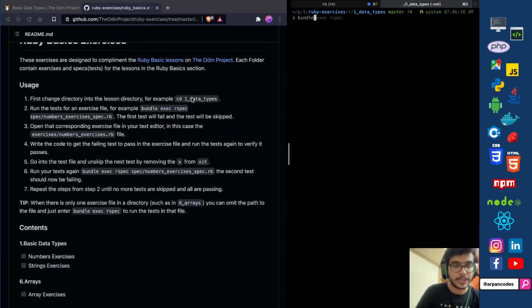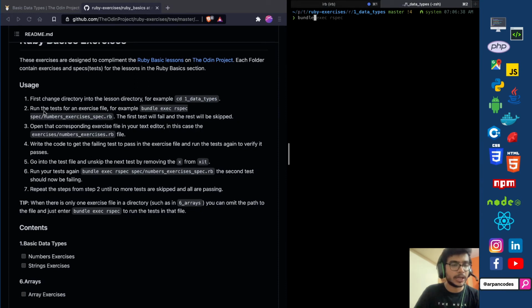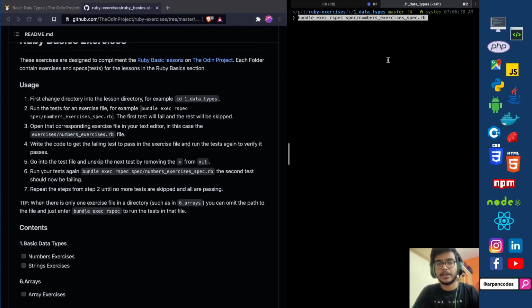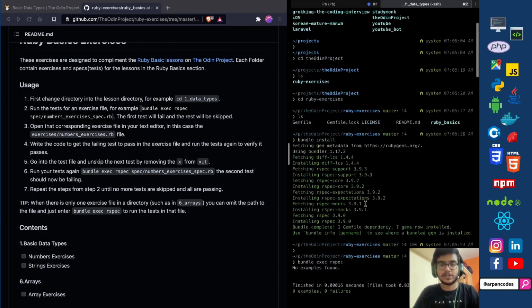We have to go inside the folder which I am already in, data types, and run bundle exec rspec and pass the name of the test file which we want to run. All of the tests should fail.